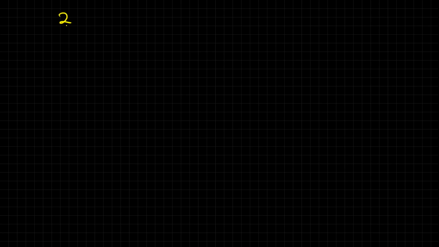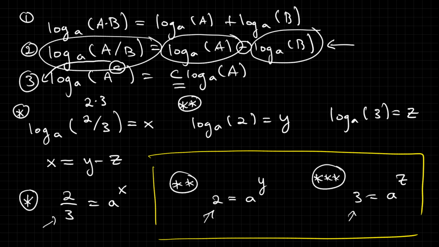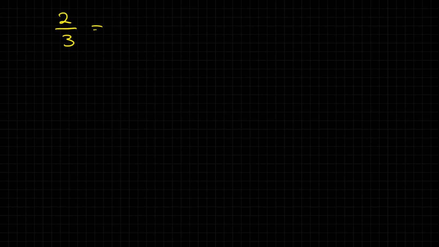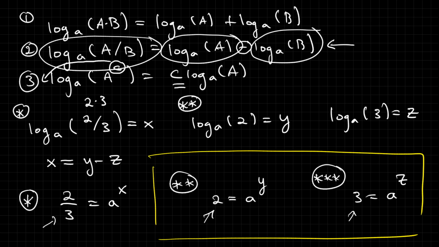well, what will that get me? That will get me 2 over 3. And what about their right-hand side? Their right-hand side say 2 over 3 should be a to the y divided by a to the z. So this is a to the y divided by a to the z. And now with our exponential rules, we know that this is a to the y minus z. So this comes from the two right equations, just taking this leftmost here and dividing it by this rightmost.